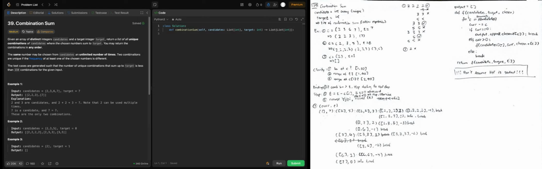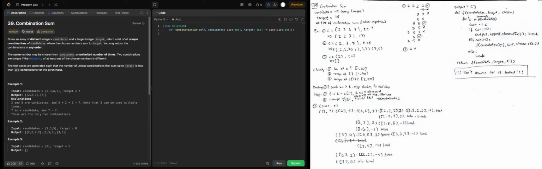After we break at 3, 6, now we explore 6. 6 gives us 1. When we try to look for 1, we are gonna encounter 6 again. 6, 6. And this will be -5.